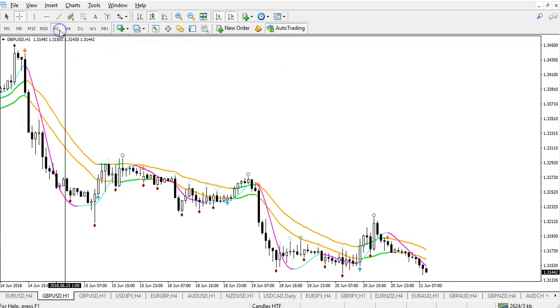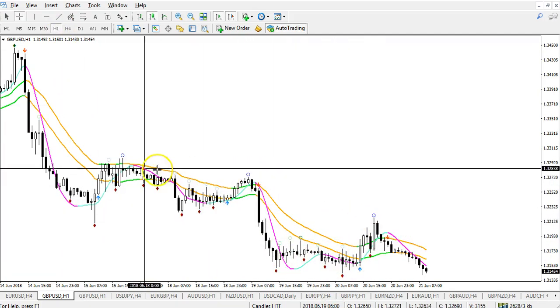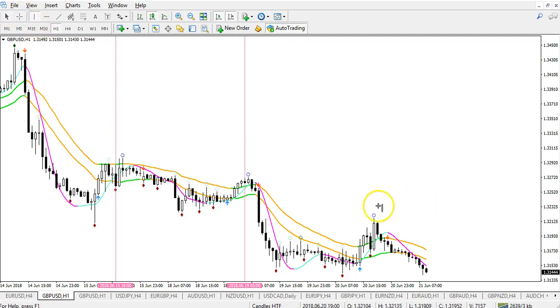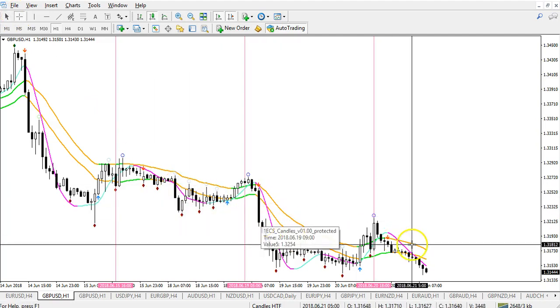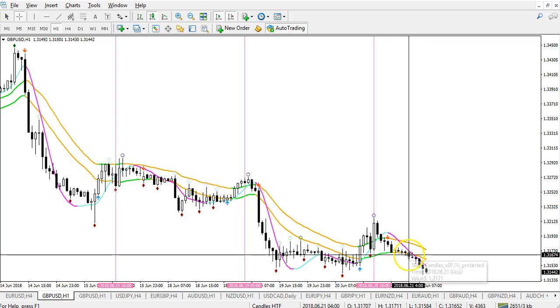Down to the one-hour chart, you can see pullbacks within the downtrend are pretty good moments to think about. When you have a good downtrend, the 21 EMAs on the one-hour chart can offer some interesting pullbacks on the larger trend. There were pullbacks, and some breakouts along the way — here and here and here, and right now actually. But that happened already a few hours ago, about 25 pips ago.